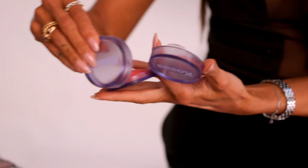I'm gonna pick my blush next. I like to pick my blush and my lip at the same time because this is really gonna be the main color part of my face, and I wanna make sure that the blush and the lip are balanced, that they go together, and that there's a really good harmony and match between them. First off, I like to layer blushes, so I like to use them for different reasons. I'll use a more neutral blush to create more definition and shape, and then I like to use a brighter blush to bring a lot of color and blood flow and life to my skin.